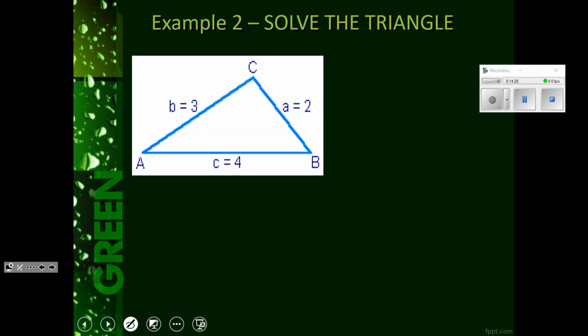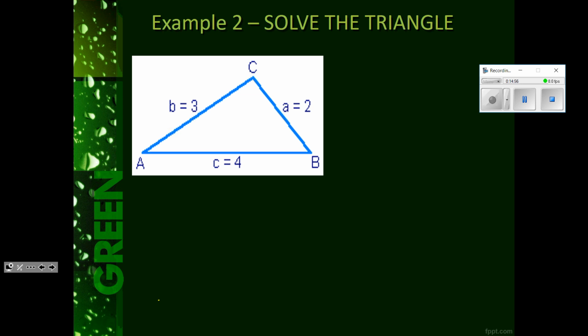So let's take a peek at our second one. This is the one that you drew earlier. And you told me earlier you couldn't do it, but now you can, right? So I want you to take a minute, and can you start with the law of sines? No, you're going to have to use the law of cosines. So pick an angle, use your law of cosines, and then finish solving it out, and we'll see what we get.